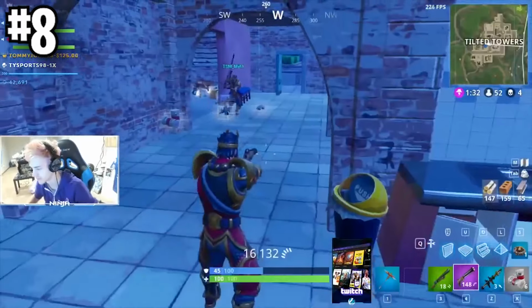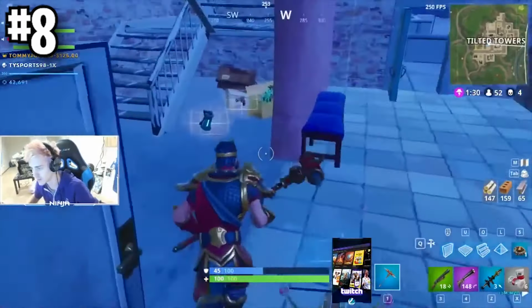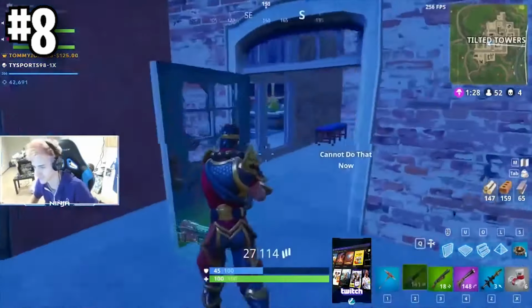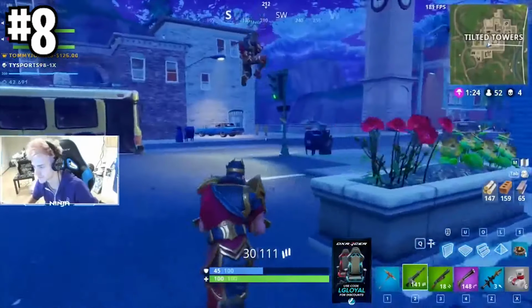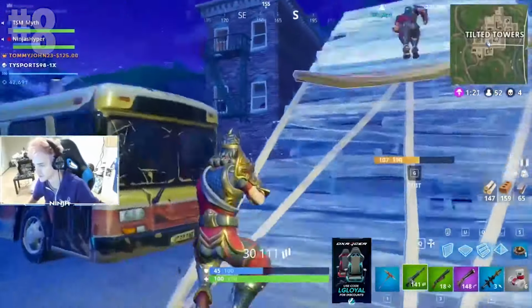Even the best players couldn't counter this unless they used bounce pads or jump pads or items that could be used to disengage the fight and run away. The combination of C4 and spray weapons is one of the most overpowered setups in Fortnite ever seen, and I'm glad that Epic finally decided to do something about it.